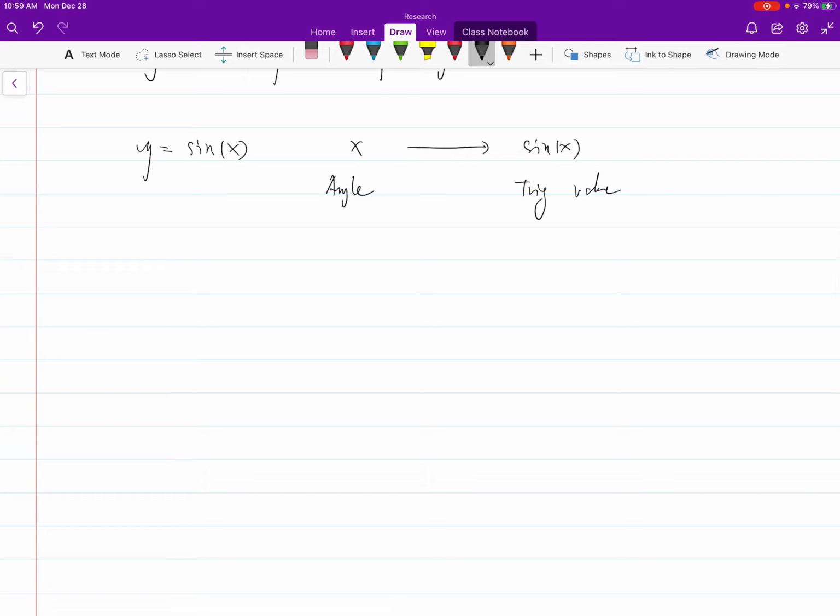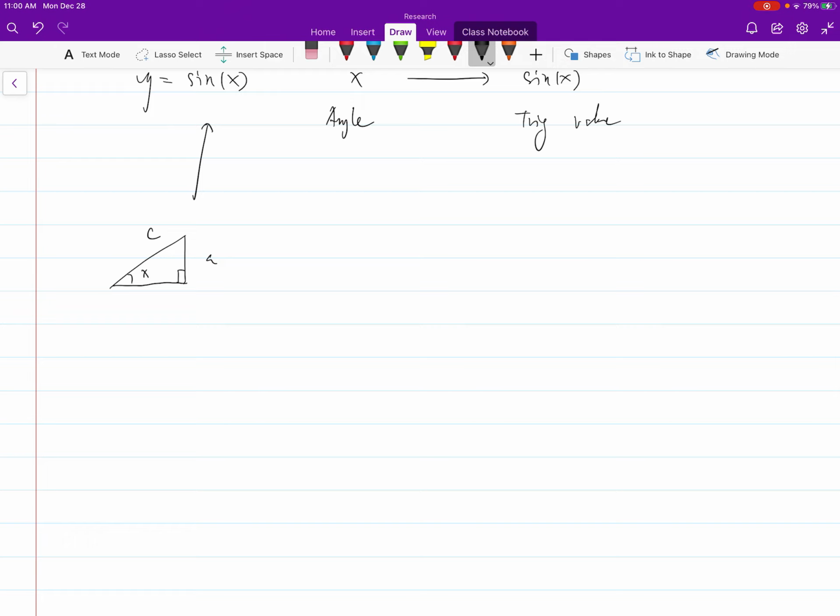The problem with that is quite straightforward. That is, what's the domain of sine x? Now, automatically, how do you define sine? Sine is defined in a right triangle, which is a over c, if you put this one to be your x. Then automatically you have a restriction. How big can your angle be if you want to be in the right triangle? Your x has to be less than 90 degree. You cannot be bigger than 90 degree.